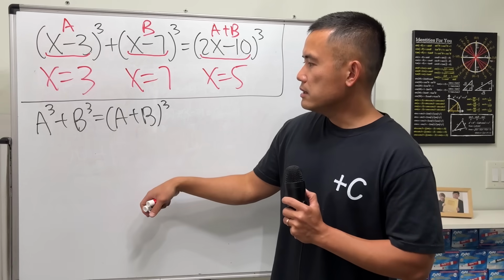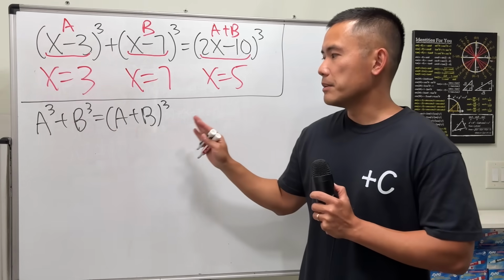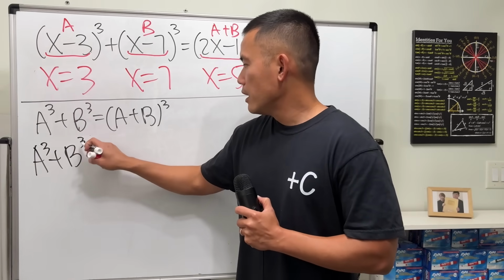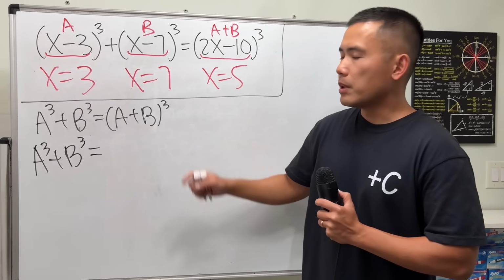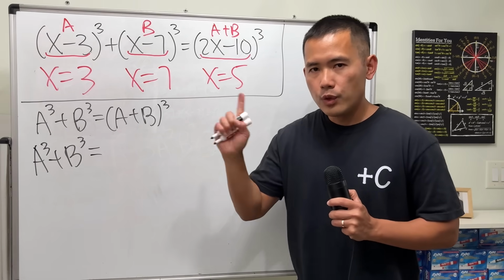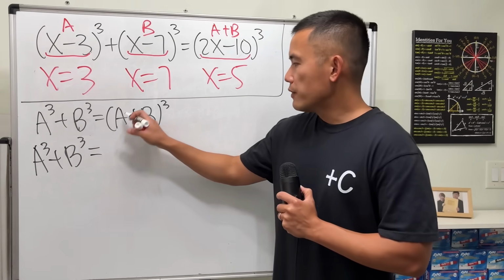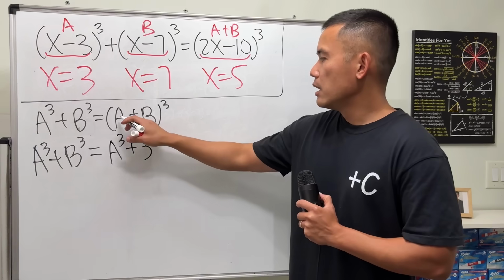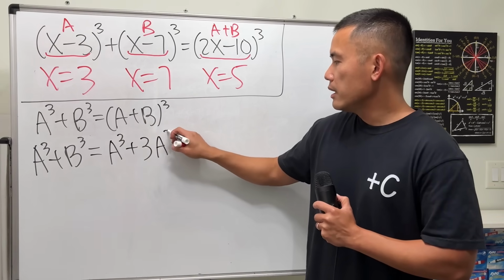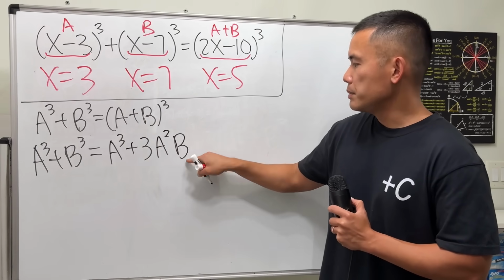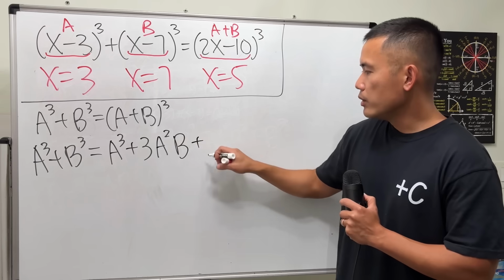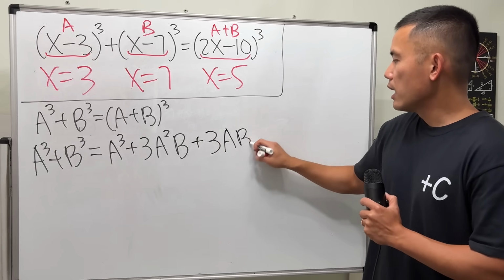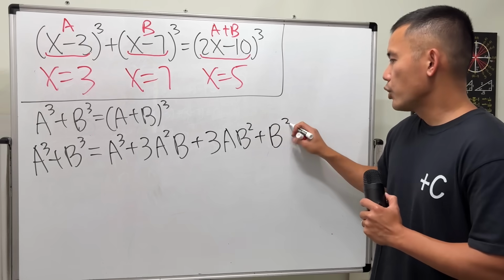Because you can expand this, you can see that the left hand side is not the same as the right hand side. So I will keep A cubed plus B cubed. And when we have (A plus B) to the third power, remember the coefficients are 1, 3, 3, 1. First we have 1 and then A to the third power and then plus 3 times, the power of A goes down by 1, and then we increase the power of B, which becomes B to the first power. And then we continue, 3, power of A goes down by 1, power of B goes up by 1, and lastly, B cubed.